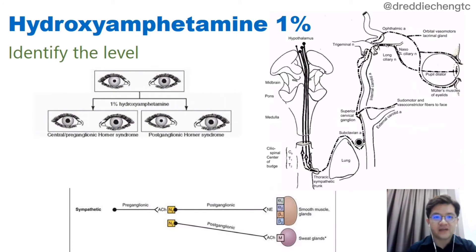After we have confirmed the diagnosis of Horner's syndrome, we can use another pharmacological test to identify the level. We can only differentiate the postganglionic from the central and preganglionic neuron lesion. Hydroxyamphetamine 1% has a mechanism to increase noradrenaline release from an intact postganglionic neuron. So if the patient has a postganglionic neuron lesion, there will be no release of noradrenaline despite the instillation of hydroxyamphetamine. Whereas if the lesion is higher up in the central or preganglionic neuron, because of the intact postganglionic neuron, the noradrenaline will be released, stimulated by hydroxyamphetamine 1%.